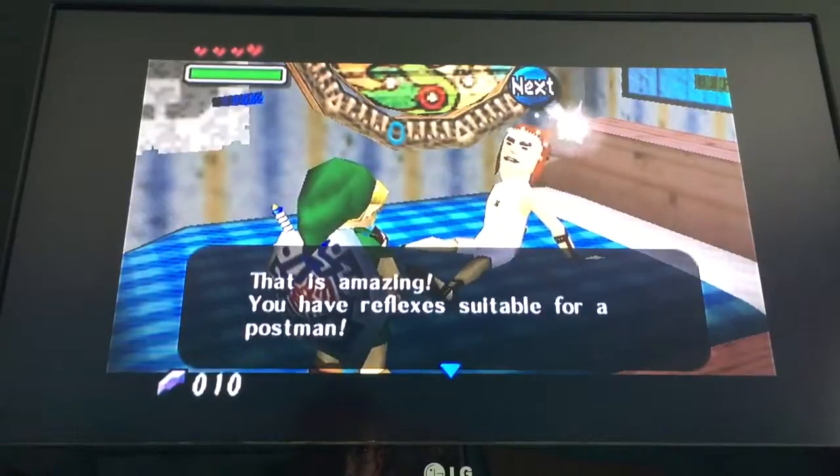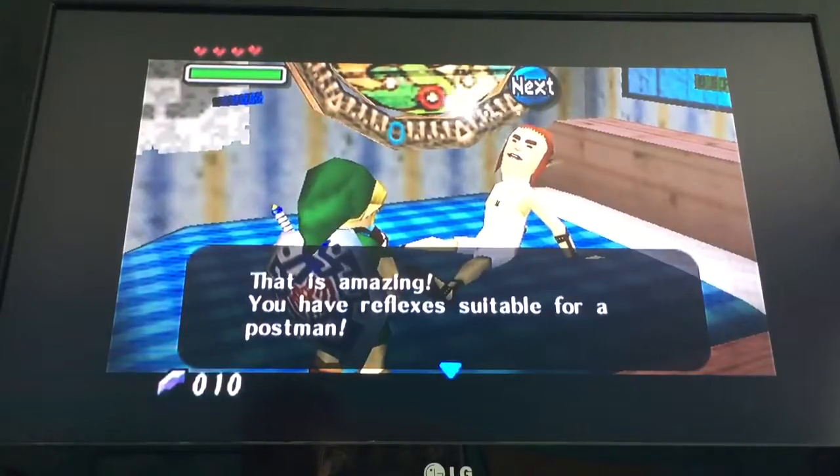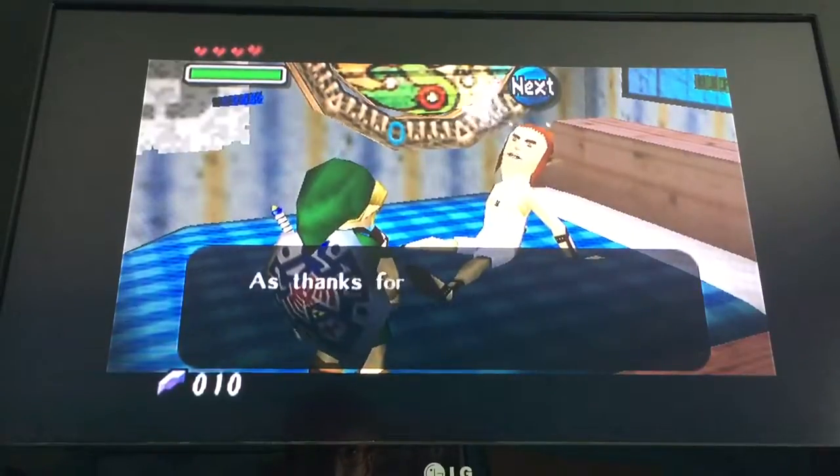That is amazing. You have reflexes suitable for a postman. By the way, you can get a mask in the game that can help you drastically with this minigame. It basically shows you the timer. I didn't actually look at the timer for the video. I could have. I did the first time and it didn't help, so I did it in my head the second time, and Rhythm Heaven Fever definitely helped. But that is amazing. You have yeah.